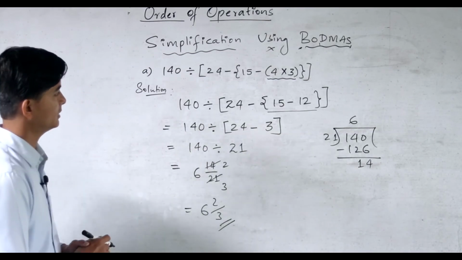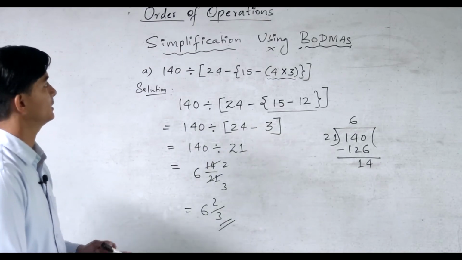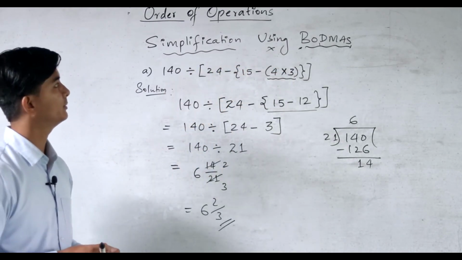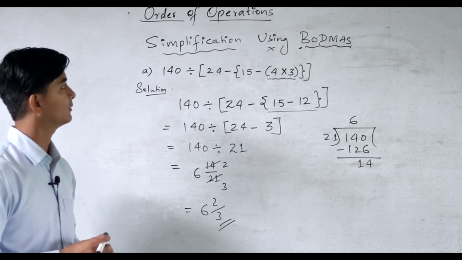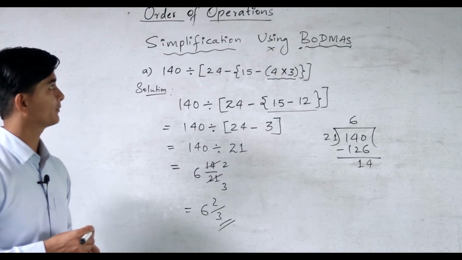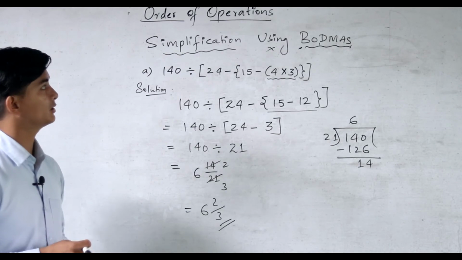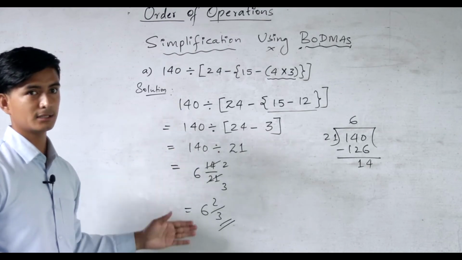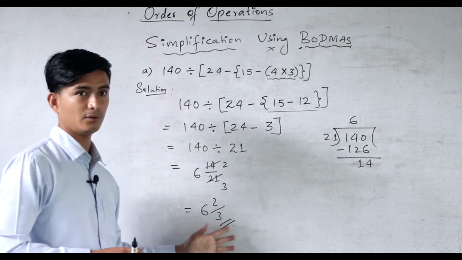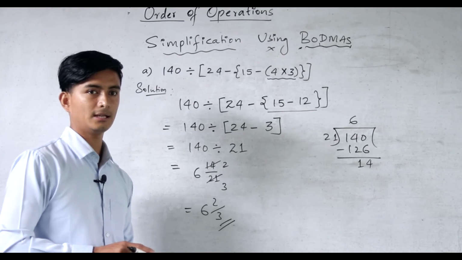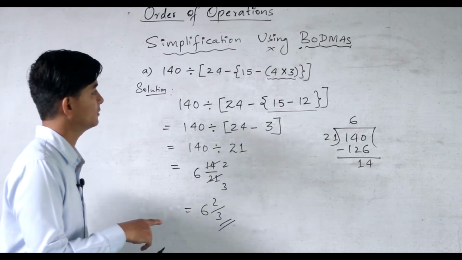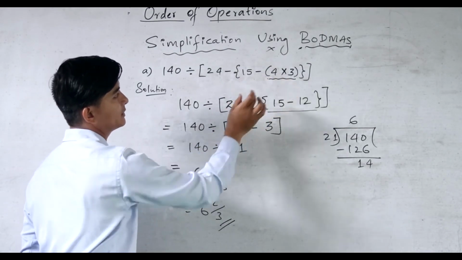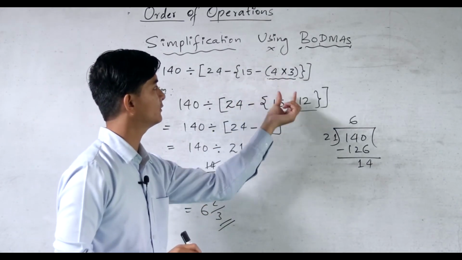So in this way you can do it. Okay, so first of all what we have to do is we have to follow POTMAS. In that, as you have already known, B means bracket. We have to open the bracket. O means of. D means division, M means multiplication, A means addition, S means subtraction. If you don't follow this rule, you will not get the correct answer. Okay, you can solve it, but you will not get the correct answer, as I've already shown you before also. So we will get two different answers. So first of all what you have to do is we have to deal with the small bracket, as I've already done here. 4 threes are 12.